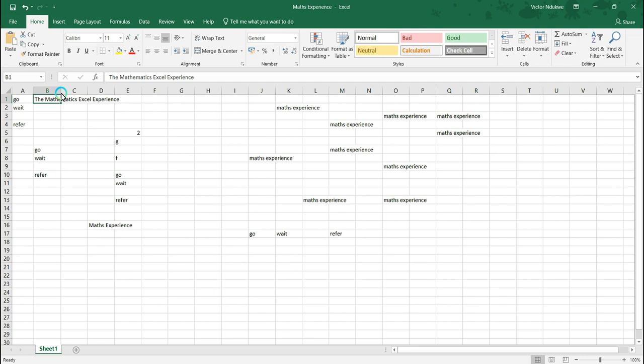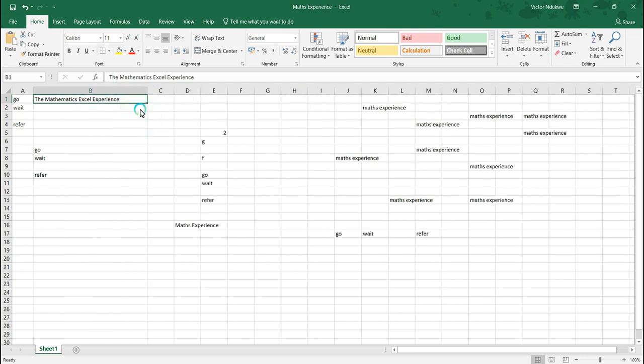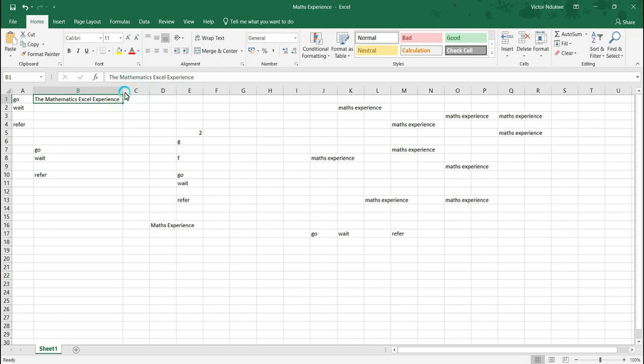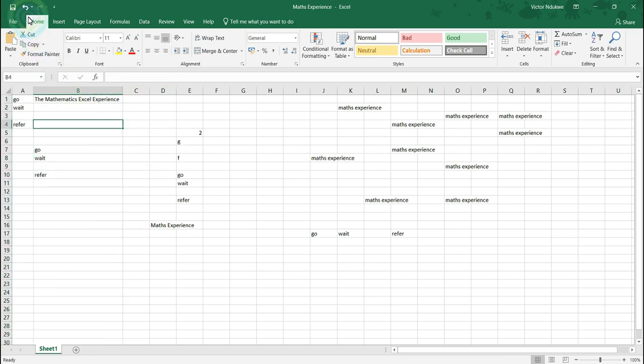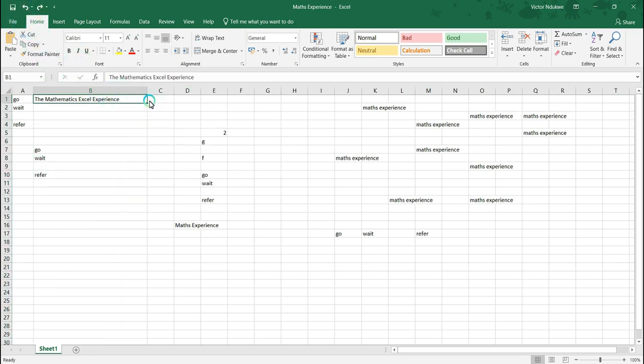Let me show us a trick. If you stretch this and you observe that the column width is bigger than the content, just double click. Now I'll do that again. Undo that.